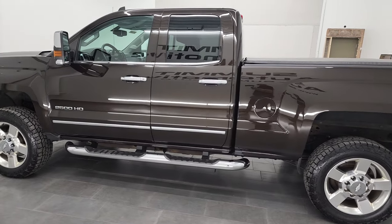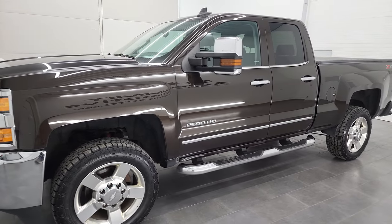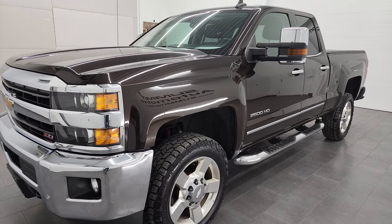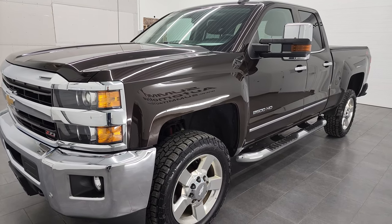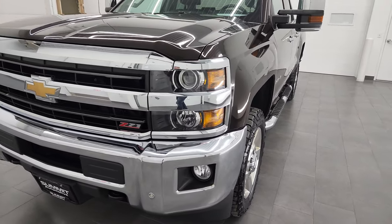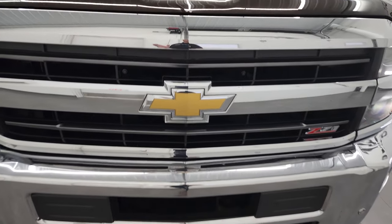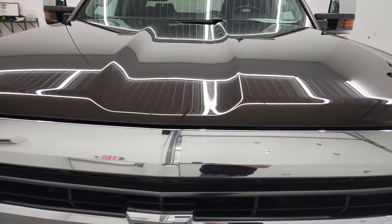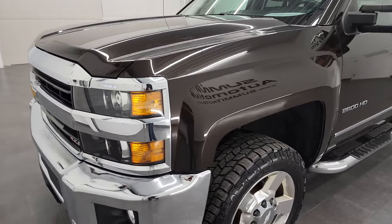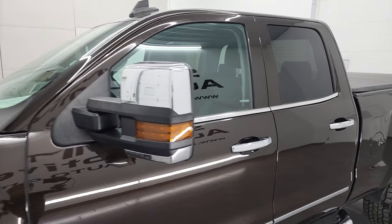This 2018 Chevy Silverado 2500 has the 6-liter V8 gas engine. This truck has been fully safetied and inspected by our service shop, has a fresh oil and filter change, all the fluids have been checked and topped off, and this truck is 100% ready to go. It is super clean all the way around, and we're going to go all the way around in this video — inside, underneath, start it up, and take a look under the hood. Havana Brown Metallic is the color, one of my favorite colors on the Chevy heavy-duty trucks.